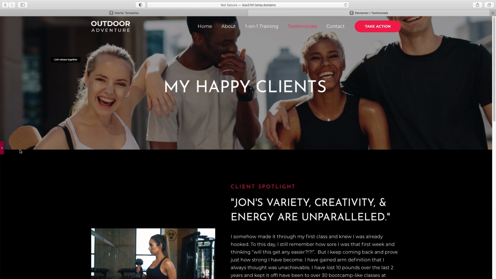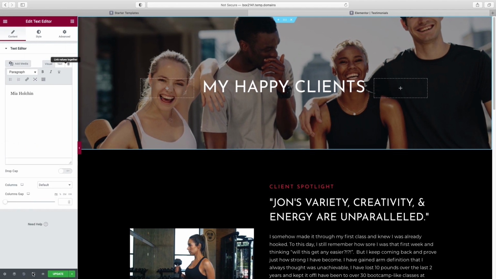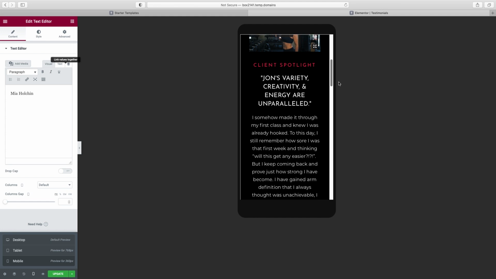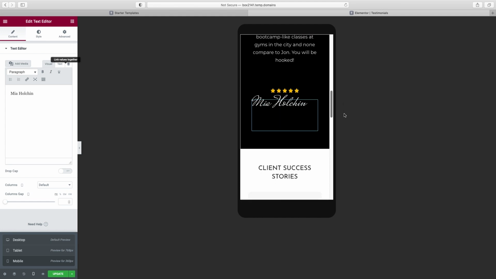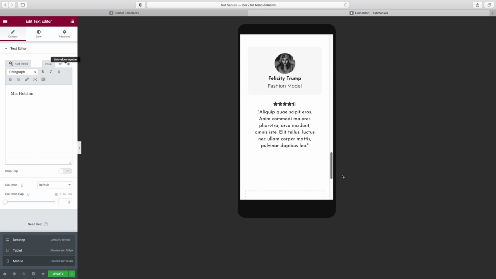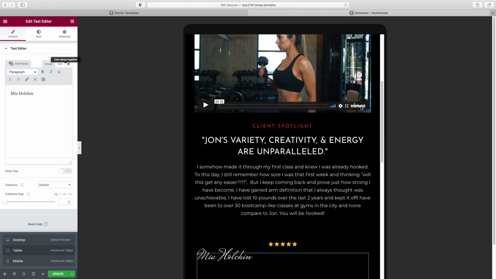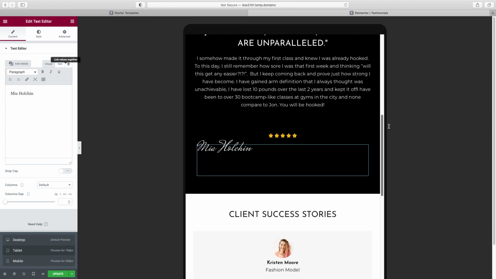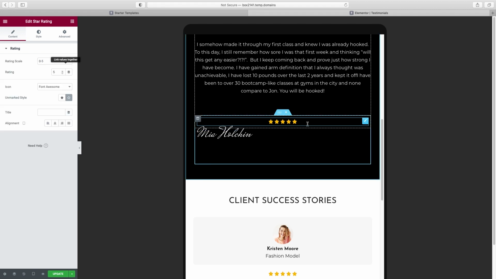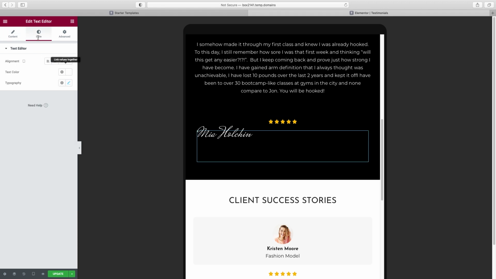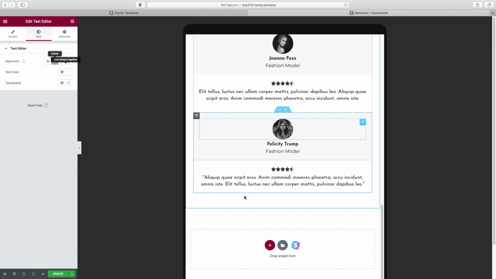Let's just make sure it looks good on mobile because we have made a few edits. So go down here and then go to mobile. Okay, so looks good. This looks pretty good. Yeah, it all feels pretty nice. And then tablet, just make extra sure. Okay, for tablet, we might just want to go ahead and center that text, and I think that would take care of that formatting. Yeah, that looks better. Nice, love it. Moving on.